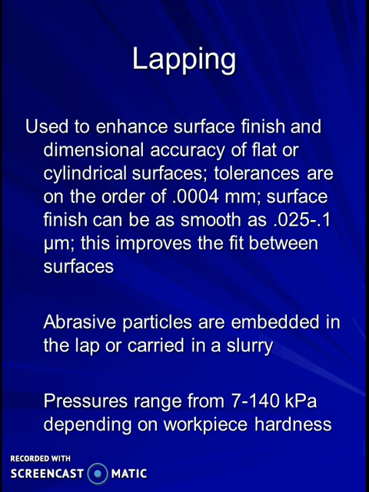Next, coming to the first topic, the lapping operation. What is the meaning of lapping operation? This is used to enhance surface finish and dimensional accuracy of flat or cylindrical surfaces. Tolerances are on the order of 0.0004 mm, approximately 0.4 microns. Surface finish can be as smooth as 0.025 to 0.1 micrometers. This improves the fit of surfaces. With the help of this we can get good surface finishes and also closer fits.